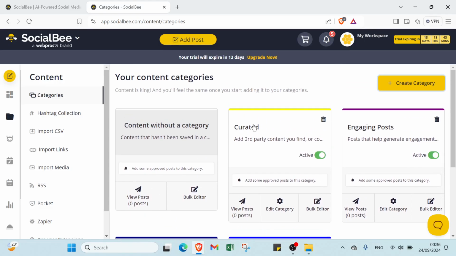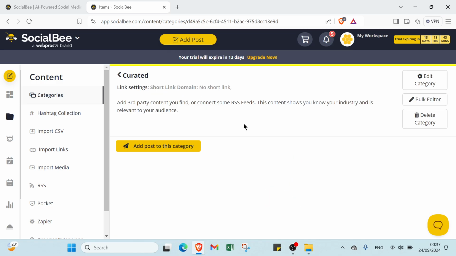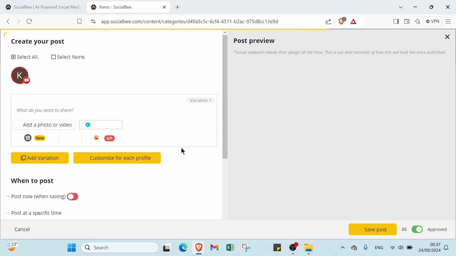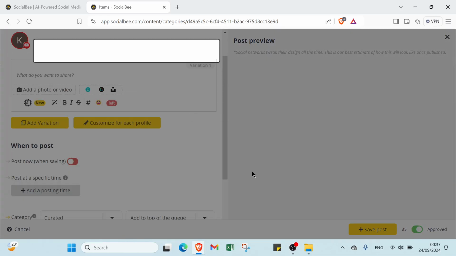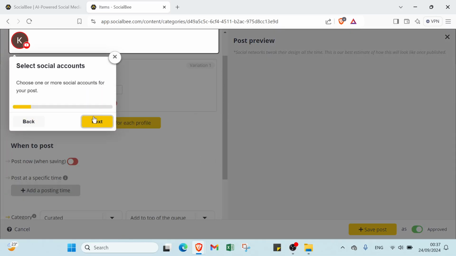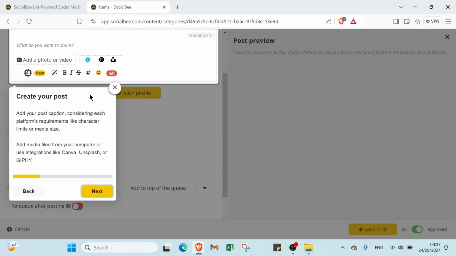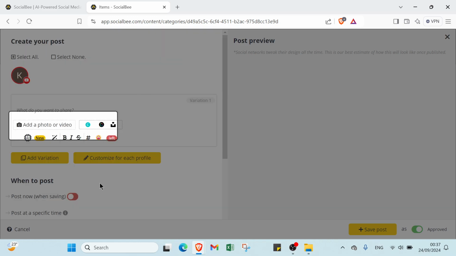Then we have here also curated third party content you find. As you can see, you can just add a post to this category. For example, here, select social accounts, choose one or more social accounts for your post. Next, you create your post.